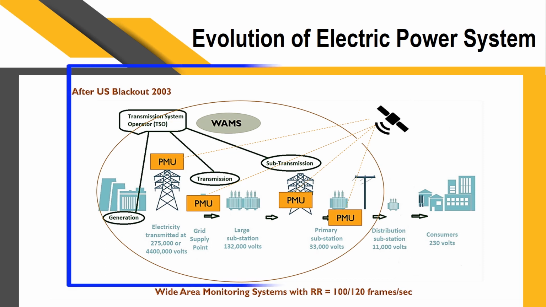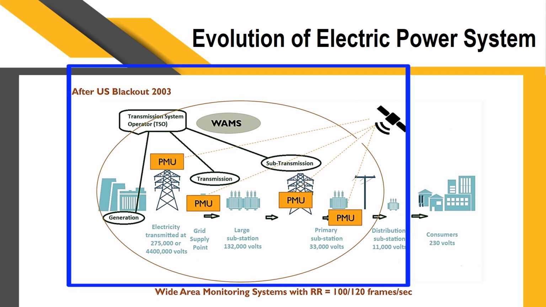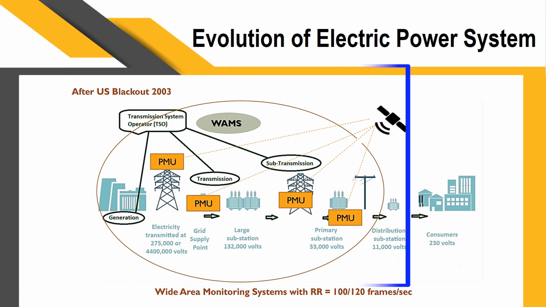And this whole thing combined together is now popularly known as the WAM system, where WAM stands for Wide Area Monitoring System. So, WAMS, that is WAM system. Basically, the traditional SCADA system has now, at most places, been slowly replaced with what is now known as the WAM system, Wide Area Monitoring System.